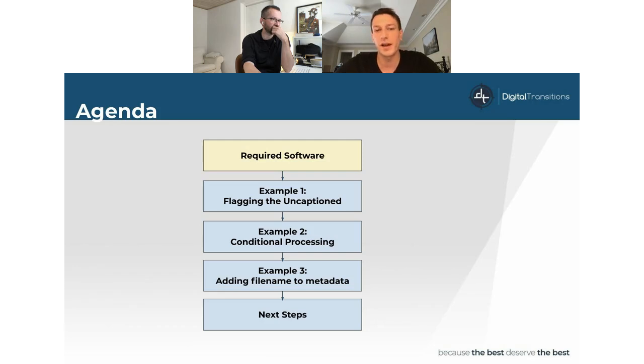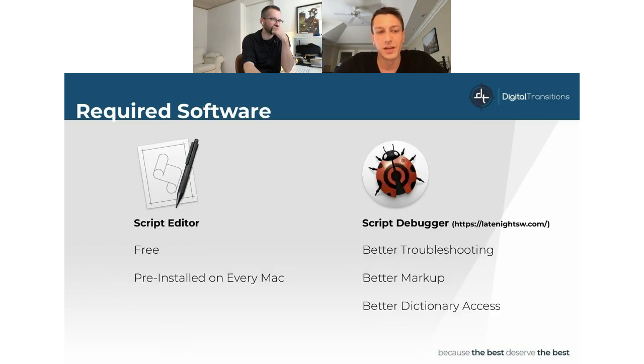Well, there are two main options. Script Editor, which you can bring up in Spotlight right now, is free and it is already installed on every single Mac. So every person who is viewing this on a Mac could just open up Applications. I think it's under Utilities, or maybe it's just under Applications. I always Spotlight search it, and you can bring up AppleScript Editor. That said, that's not what we'd suggest.